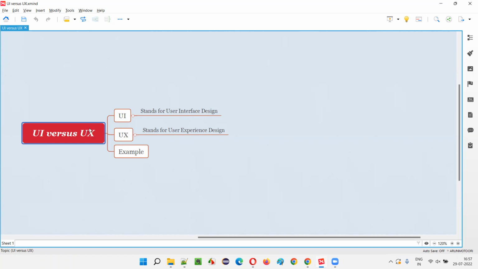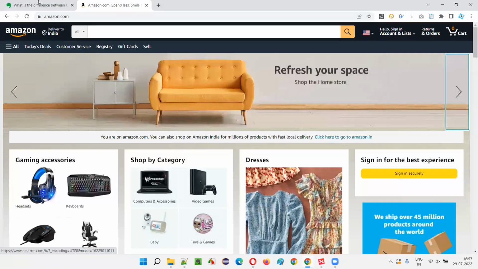The design has to be done in such a way that the user should feel very smooth and cool. At the same time the psychology is important, and how we are driving the users is also important. So I explained a lot about UI versus UX in this session.